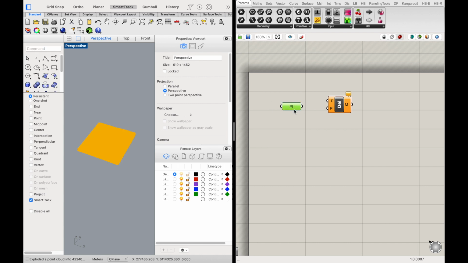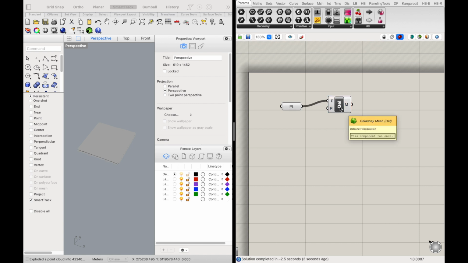Now you can see the component has changed color to green. That means our points have been successfully assigned to the component. And now we want to connect the point component to the point input in our Delaunay Mesh command. By doing that, all our components turned grey. It means the operation has been completed.